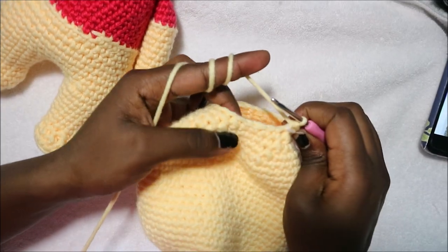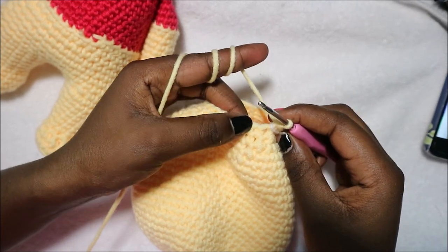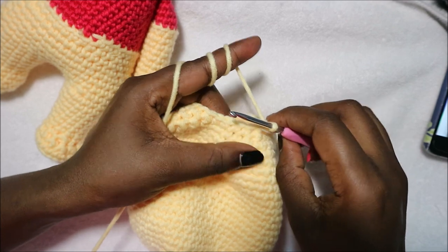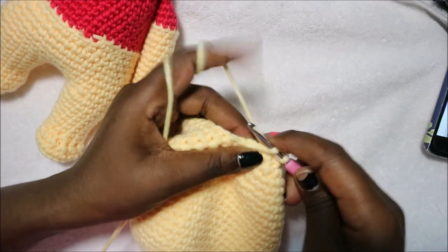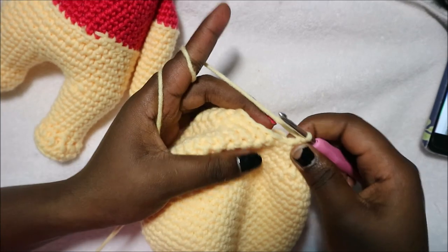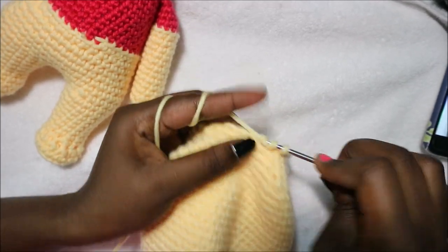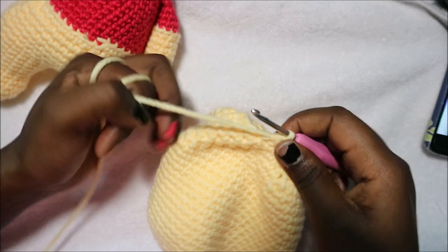So after you're done with that, in this row, which is the last row, we're going to do 2 single crochet, then decrease and repeat all the way around until the end. Okay, so we're going to do single crochet, 1 single crochet, 2, and then decrease in the next 2 stitches. Okay, so after you're done with that, you're going to repeat that 5 more times until the end.